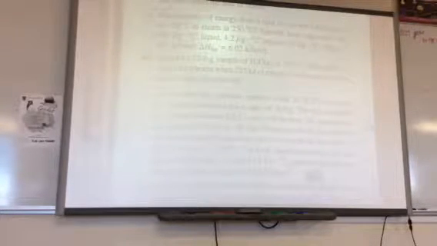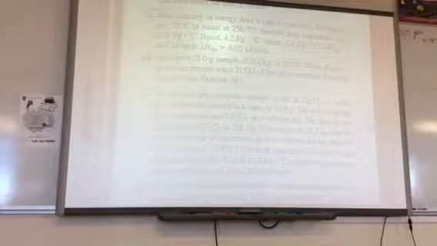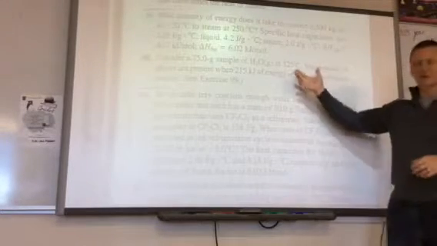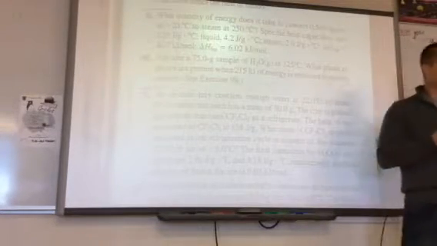Okay, in 100, it says, consider a 75-gram sample of water as a gas. Notice the physical state? It's not liquid water. It's at 125 degrees Celsius. What phase or phases are present when 215 kilojoules of energy is removed from the sample? So we're going to take out 215 kilojoules. The question is what phases, what physical states are present. First, we have gas. The water starts as steam, so we've got water in the gas phase.